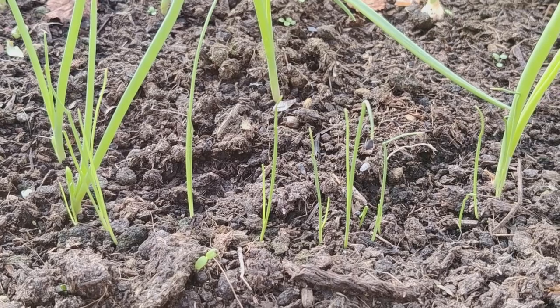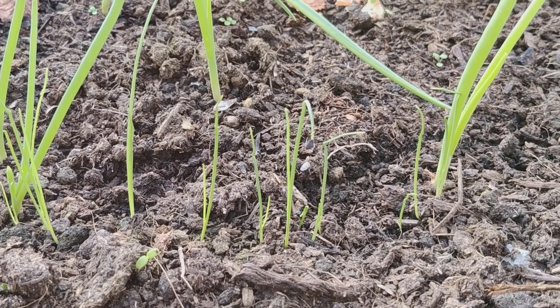The onions in here are doing well too. I put a row of Elsa Craig onion seeds in and they have germinated - they're doing well. Hopefully there'll be a little harvest in July next year or something. I've never actually been successful with growing onions from seed before, so I'm really, really pleased with that.